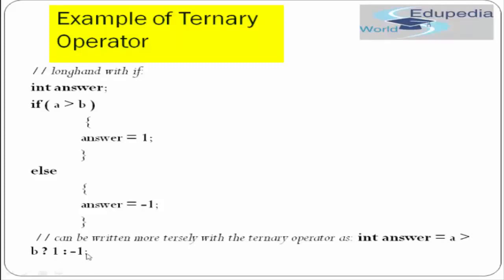So it actually means this: you're declaring int answer, equals, and then you're checking the condition. So how does it work? Firstly, it contains a condition, which here is a greater than b. Then it contains this question mark sign. After the question mark comes the value. So if a greater than b becomes true, then the first value is picked, that is 1. If it is false, then the value after the colon is picked, that is -1. In case of true, the first value is picked. In case of false, the second value is picked. So this is how you can write this whole code block in a single line like this.